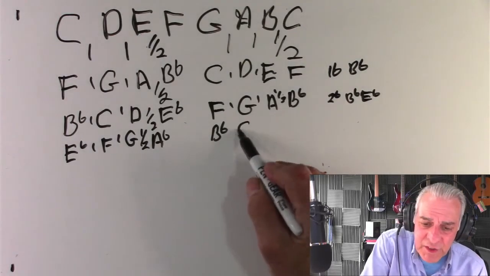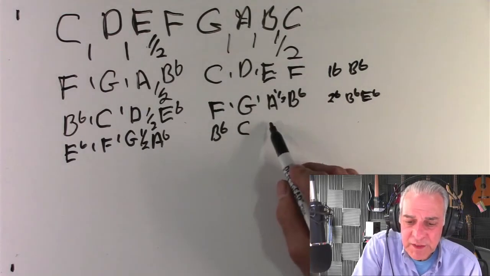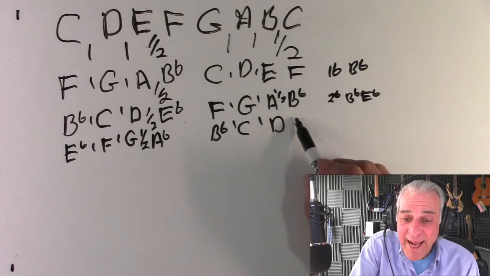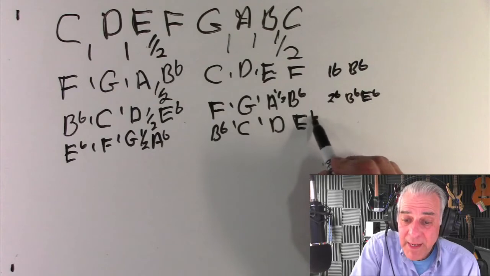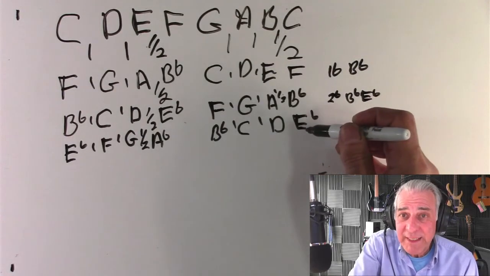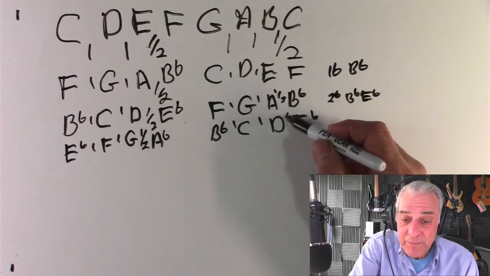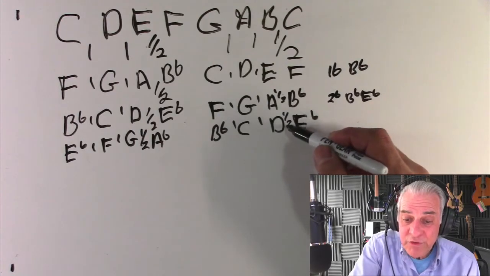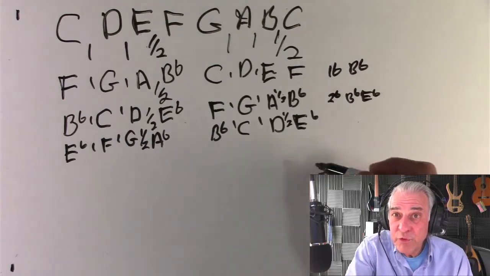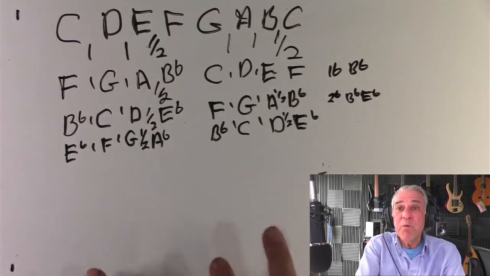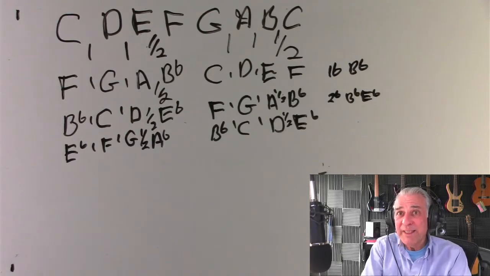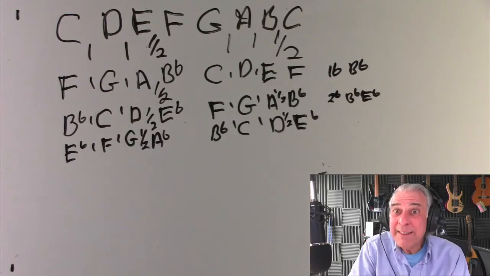B flat to C, whole step. C to D, whole step. D to E flat. Now, that's a half step because this E flat is the root, and we just duplicated the octave in the scale because we want 8 notes, and there are only 7 notes in existence, so we had to use the octave to make it 4 and 4. It's not that I created it. I'm just saying that's the way it is. It's sort of a natural phenomenon, you know.